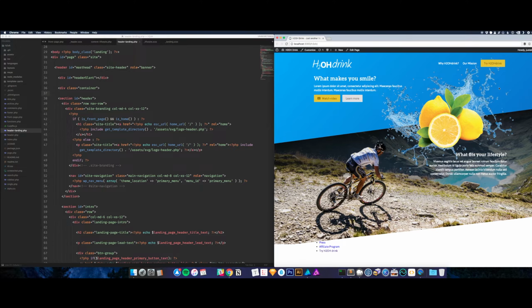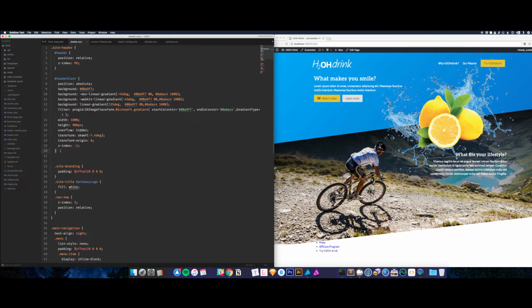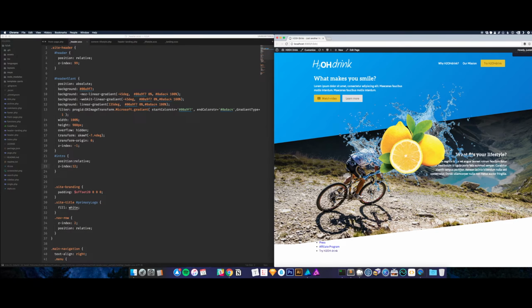Going forward, we can adjust this image. See, these things it's kind of overlaying this content as well, so I'm going to have to adjust the positioning on that intro block as well. So why don't we actually, I just deleted it, we'll add it back. Intro, I think it's just called intro. We'll do position. I'm almost certain it needs to be relative just to do this right. So z-index, I think the other one was 11, so we'll do 12 here. Oh, that threw it off completely. Maybe we'll remove that.